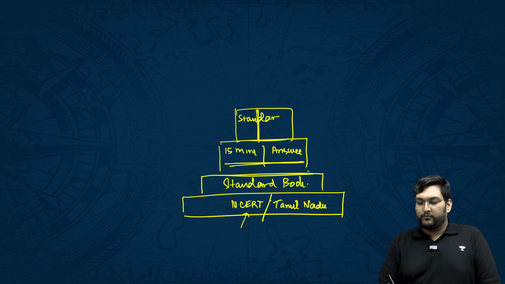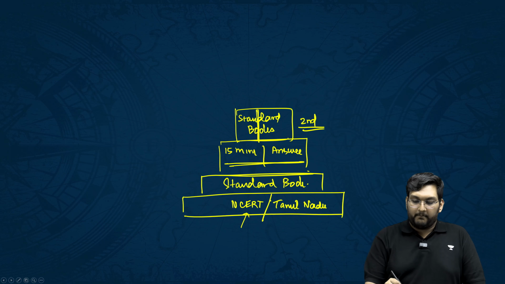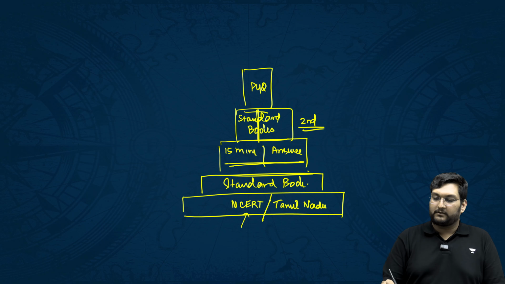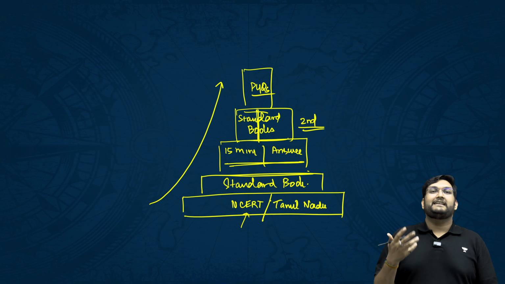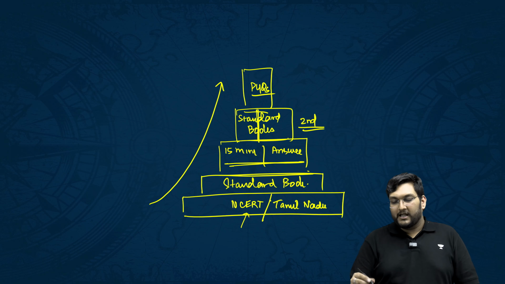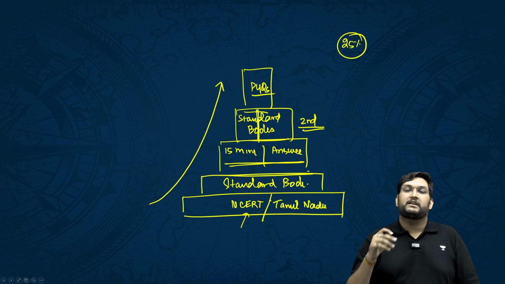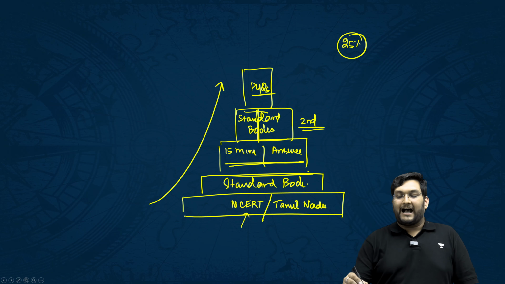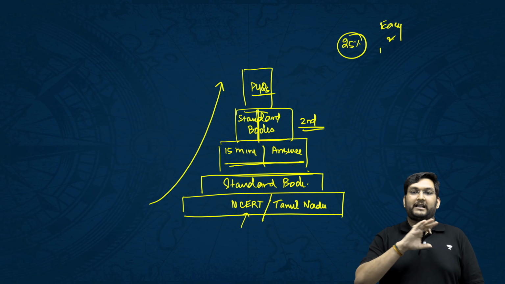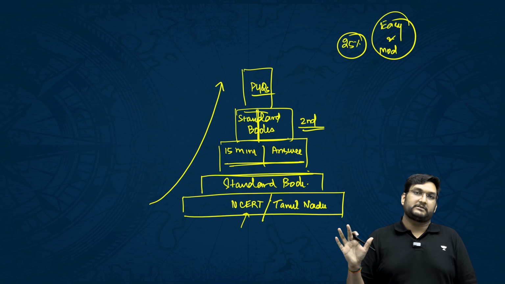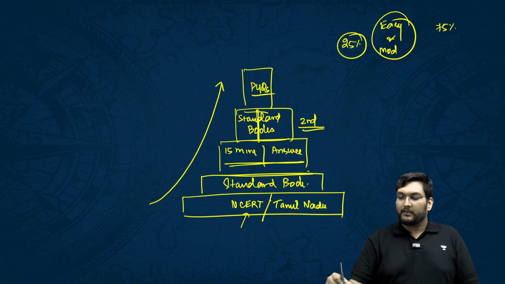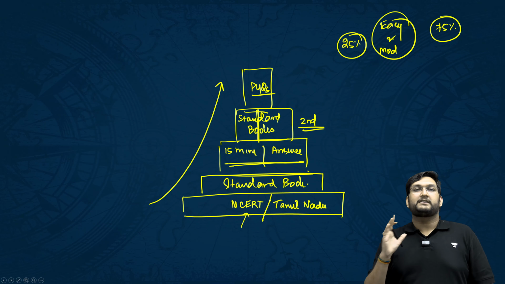And when I've done the second reading of the standard books, I will try to elevate my understanding by solving previous year questions. So you do the previous year questions once you've gone up this ladder, and see whether you are able to answer the questions or not. There will always be 25% of the questions which are quite difficult. Don't chase them. Are you able to do easy and moderate questions? That is the real target, because nobody can solve 100% of the paper. It is always 75%. In every subject, there will be 2 to 3 questions which are too difficult.